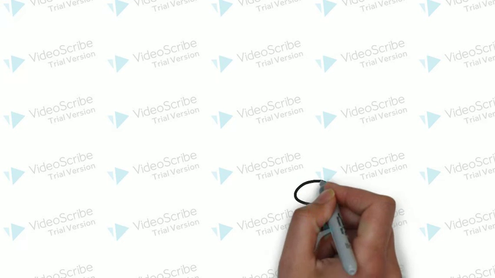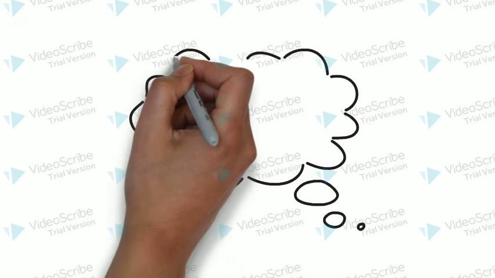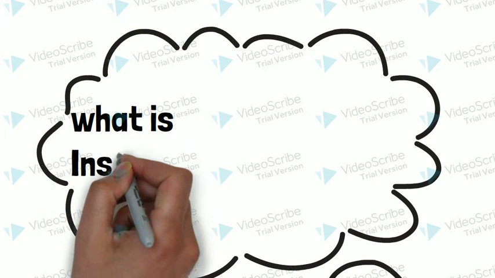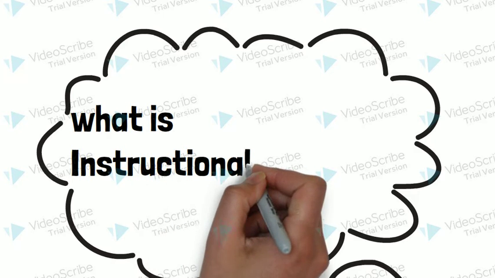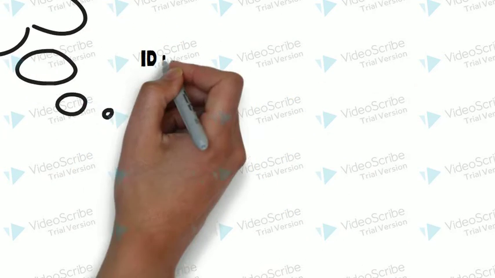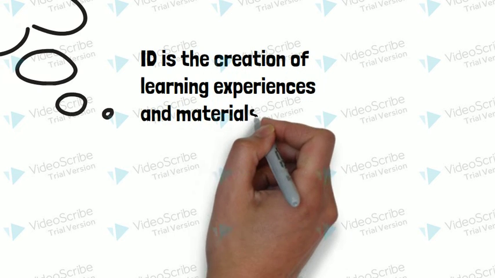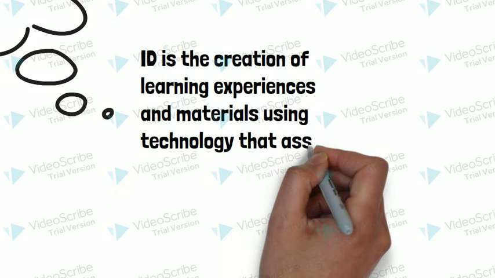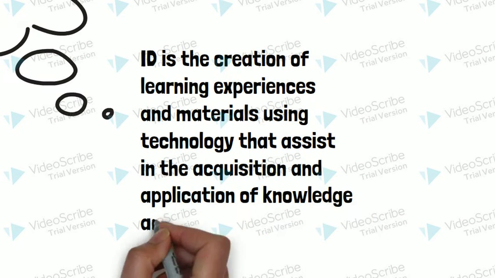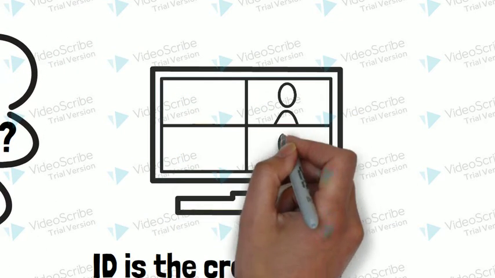Hi, today I would love to talk about my understanding of instructional design. So first, what is instructional design? Instructional design is the creation of learning experiences and materials in a manner that results in the acquisition and application of knowledge and skills. Let's put it simply: instructional design is a technology that incorporates effective strategies to help people learn and develop.